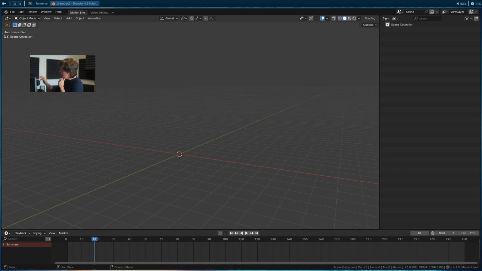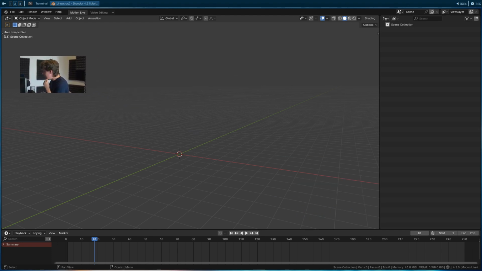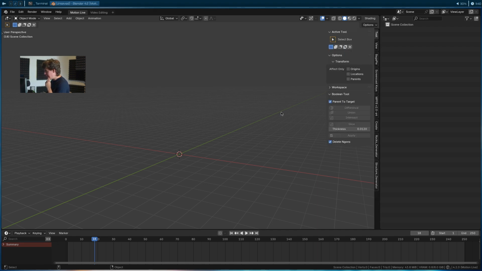So let's go. Here in my Blender software, I will show you how to use a really useful tool called Makehuman. So how do you do this? You go in your N panel and you will have here the Makehuman panel. But of course you don't have it, right? Because you need to install it first. So how do you install an add-on in Blender?